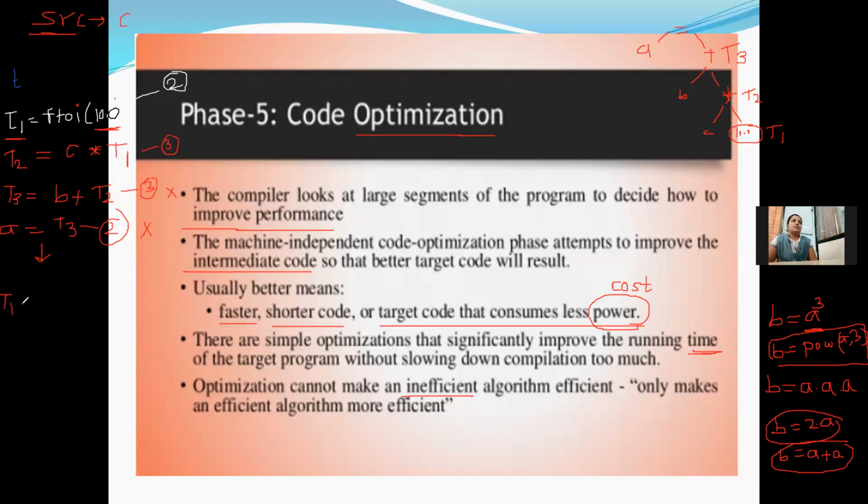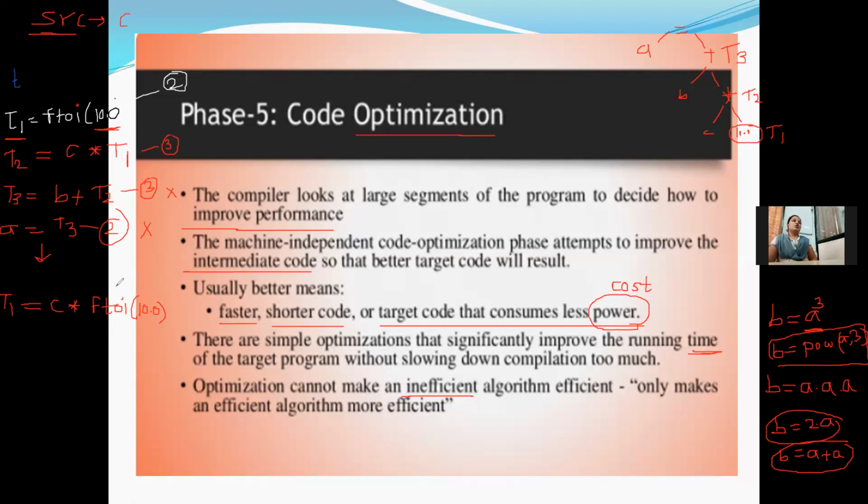T1 is equal to C into F2I, that is float to integer, 10.0. If I do this, these two steps I have merged together. This is step number 1 and this is step number 2. So I have merged these two steps together. Earlier, converting float to integer 10.0, storing it in some temporary variable and again using it for multiplication.